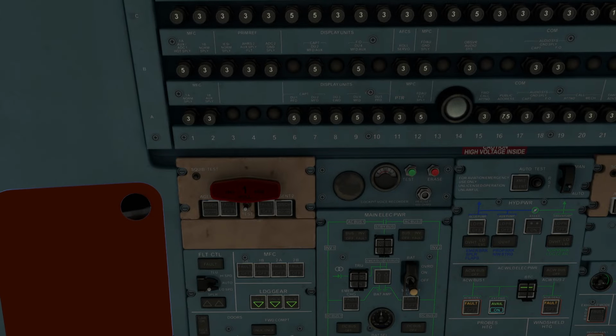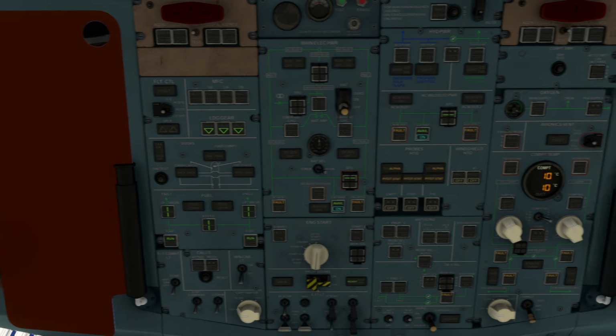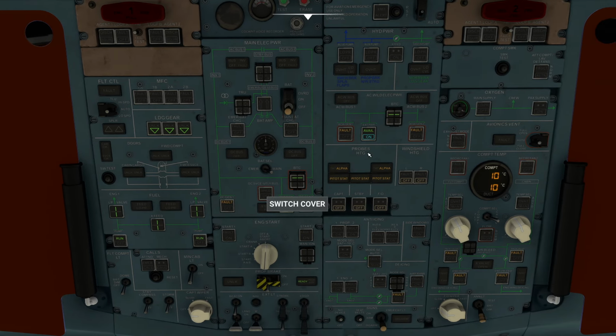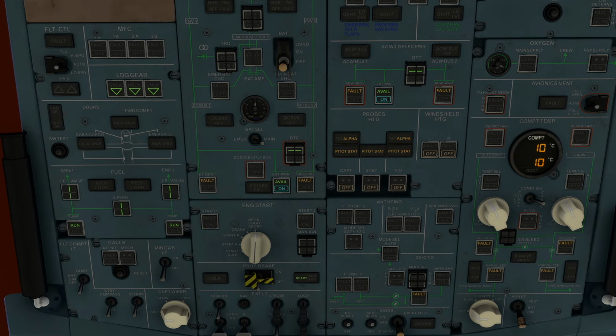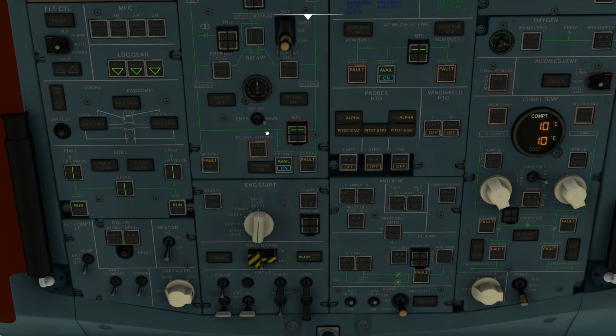Pretty easy to do as far as that goes. I'm going to come over here and flip on our two fuel pumps. Remember, we are on ground power right now. We're going to have to make the transition over from that. Hopefully we don't lose all our avionics when we do it. So now that I've got the fuel pumps running, it's just a matter of getting everything started. I'll come down here. You've got all your different options. I'm going to go ahead and do this.